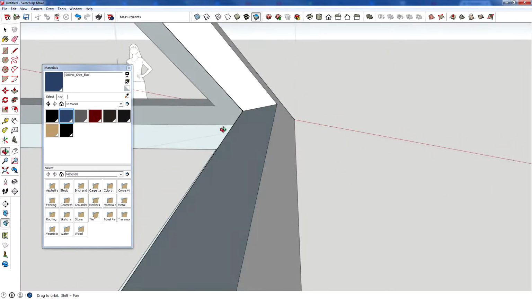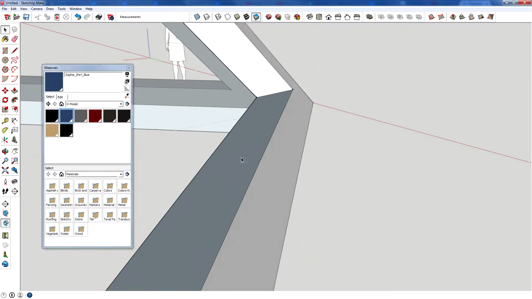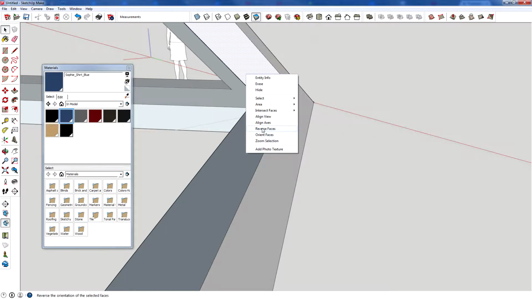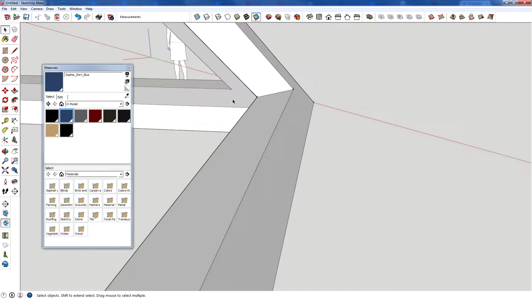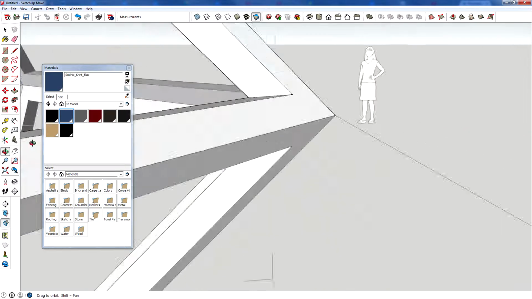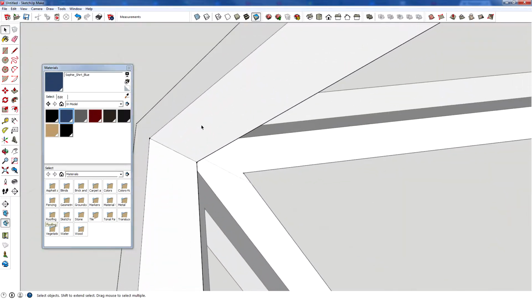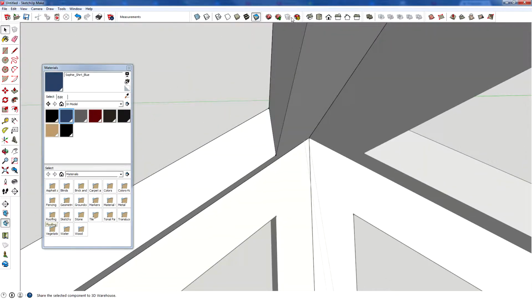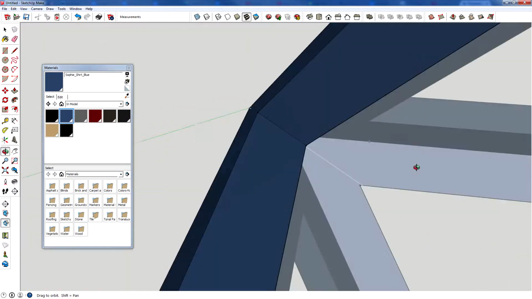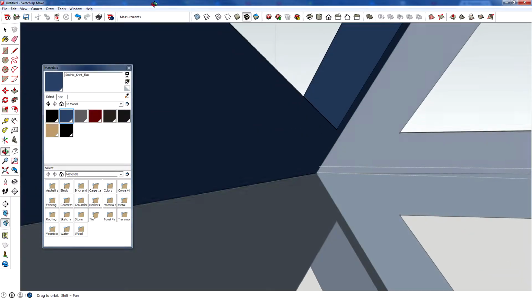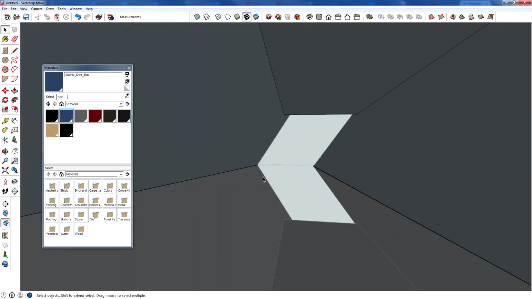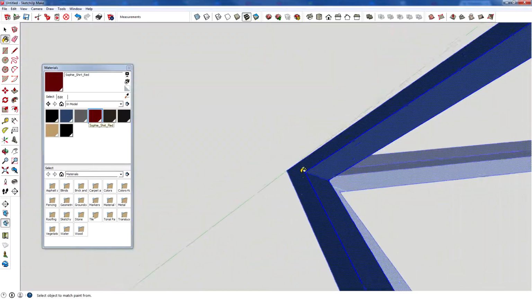So while it is a solid object, it's not watertight because you can't have something inside be on the outside. So what we can do is we can select the outside part and say Orient Faces. This doesn't necessarily work if you don't have a closed volume, but it's pretty effective in something simple like this. So now we see only the outside surface is on the outside, which is what we want. Go back to Shaded with Textures, and we see that what we shaded blue is all on the outside. If we go in here, it remains the same, different color. We could color this red, and outside here, it will still remain blue.